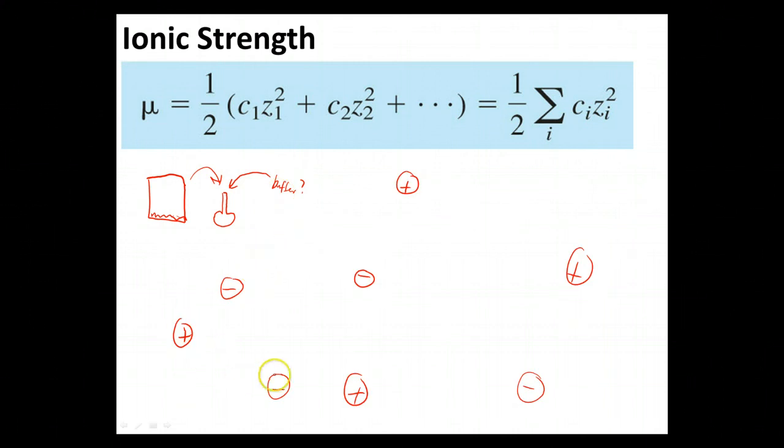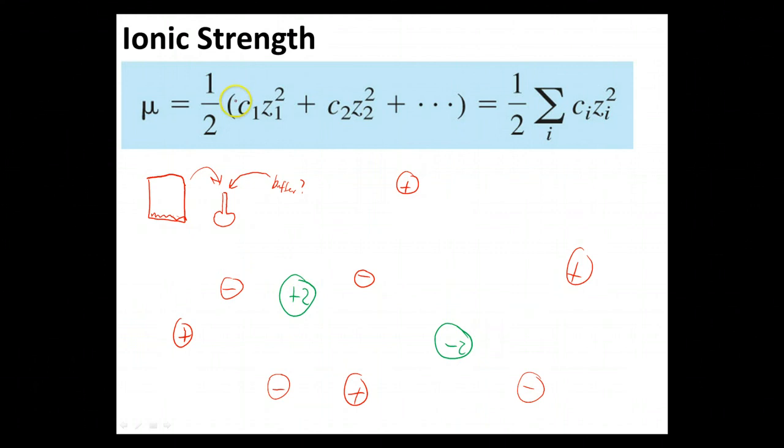In other words, when we have a solution, we think that this is the only thing that we have present in our solution. But what if we also have a few other ions around? You can see that +2 is going to do a great job of attracting these negative charges. The -2 is going to do a great job of attracting the positive charges. And so we have two different species in solution, and they're going to be interacting with each other.